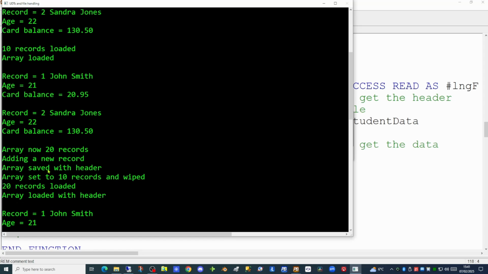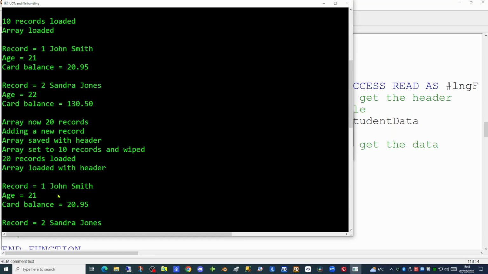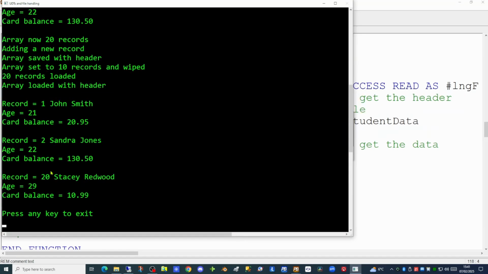And we have saved that to the disk using the new header function. We then redimensioned our array to only 10 records, and that wipes out all data within the array. We then loaded our array using the array with header function, and that's given us 20 records. And we can see our first record, our second record, and the third record at record 20.